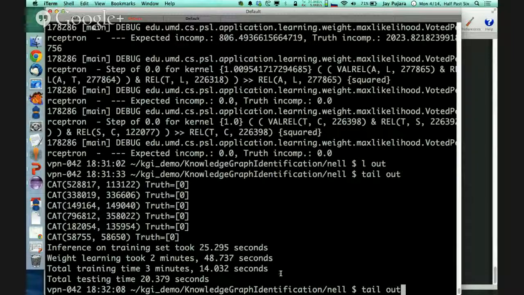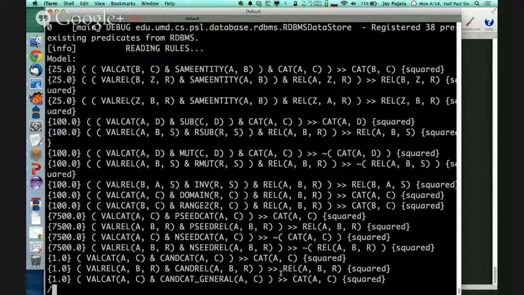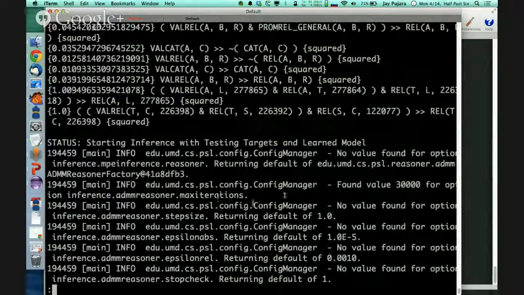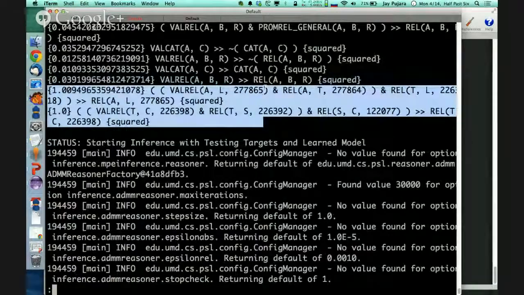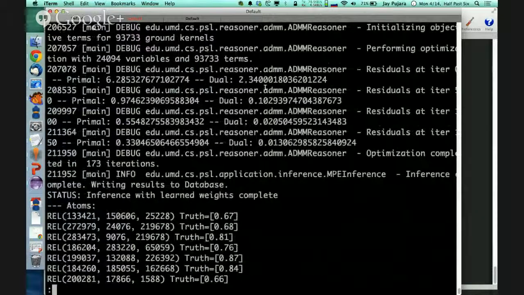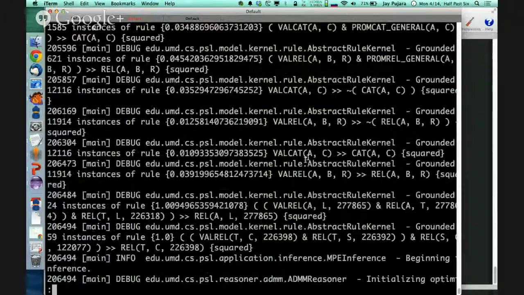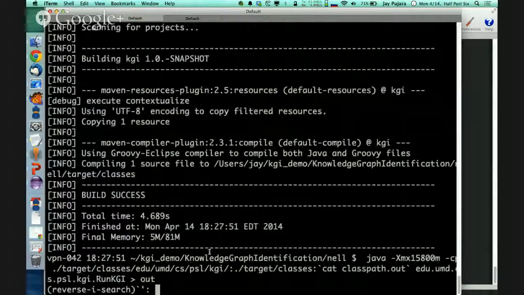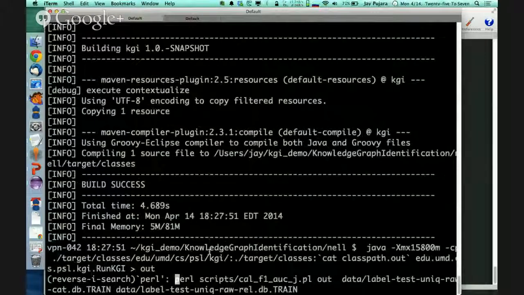But now let's look at our training and testing have finished. But let's quickly look at what happened to those rules. So weight learning finished, and we got these weights for our two rules. And you'll see when we actually run inference with the test data, we actually see that it grounds a number of these. So it grounds 24 instances of our rule for athletes and leagues and 59 instances for teams and cities. So maybe we've done better on roughly 83 facts. So let's run our test output.